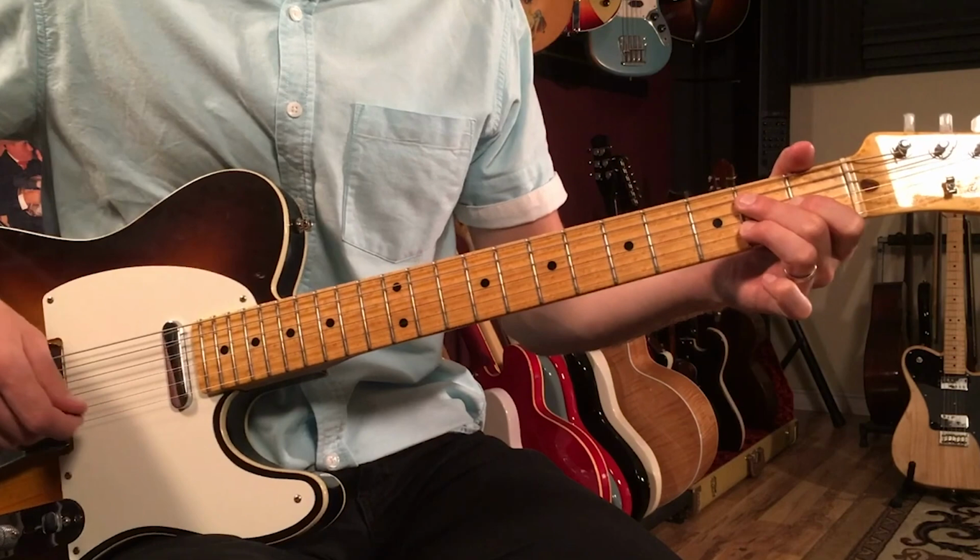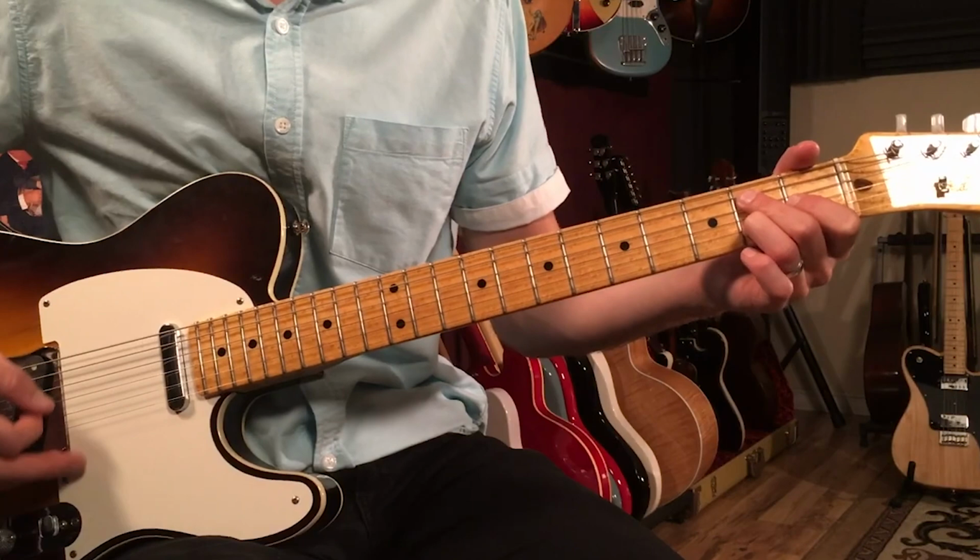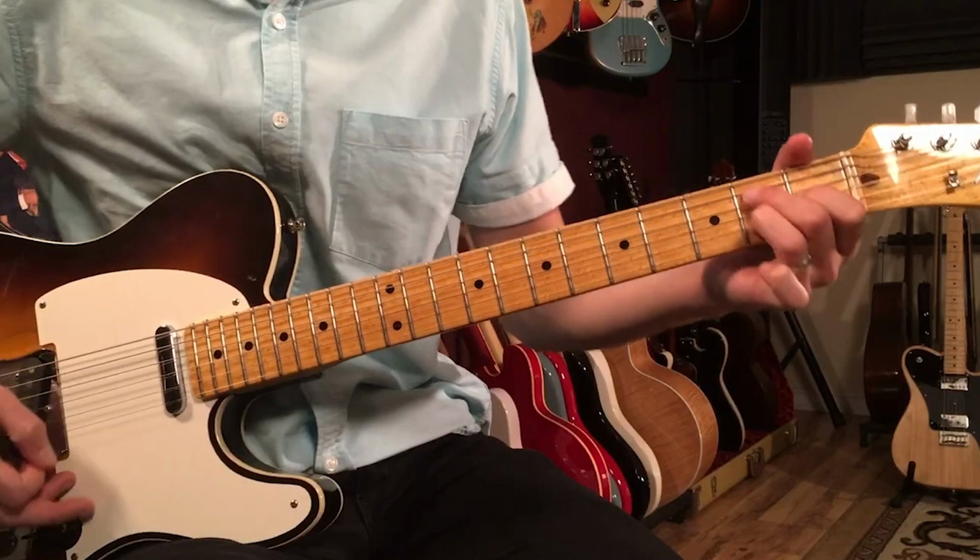E6. Now you could do it here, and then you could play the E6 underneath that. Like that. 1, 2, 3, and 4, and 1, and 2. And it's this little pickup. And then we do this little variation.